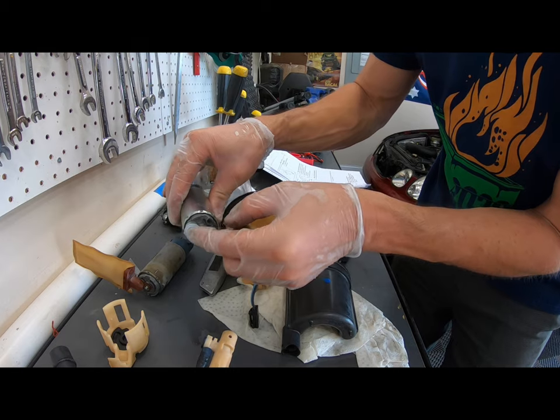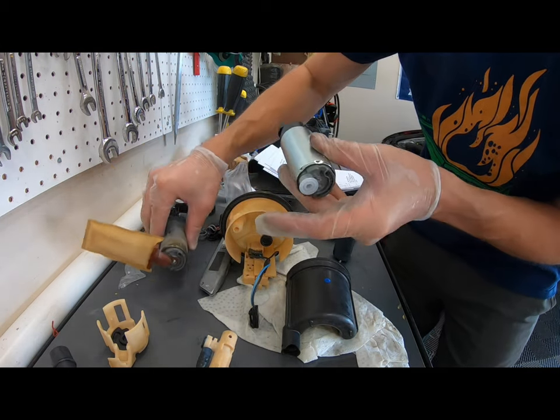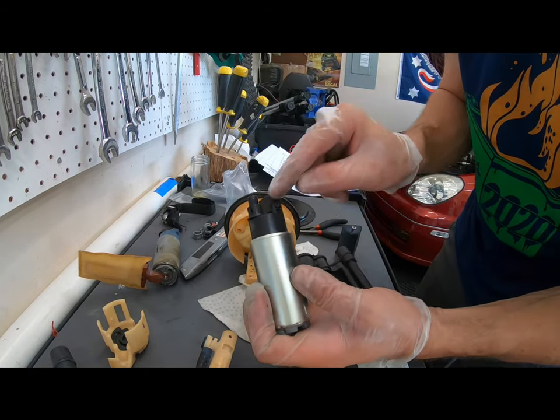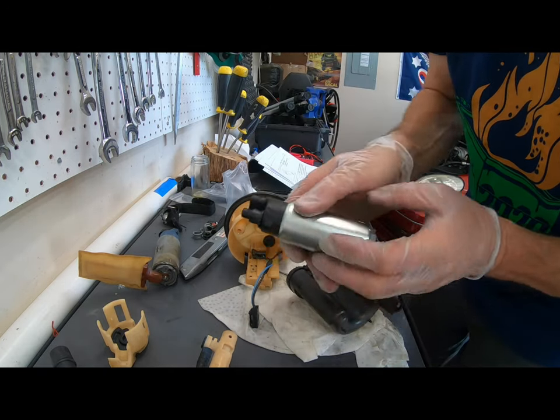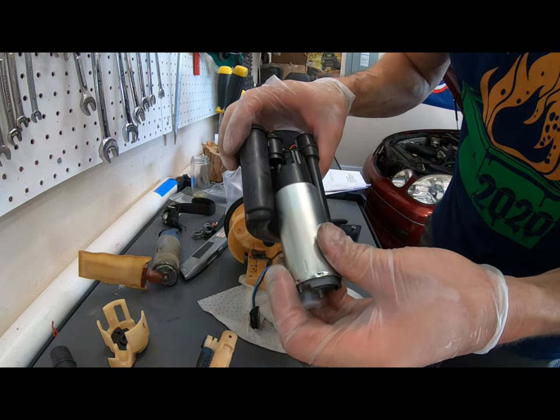Next, we have a cap down here. That is going to be where the suction port is for the pre-filter. Okay, once you have your O-ring in there, in this little clip piece right there on that port, get a little gasoline on it. O-ring's inside. You want to go ahead and just push that on.